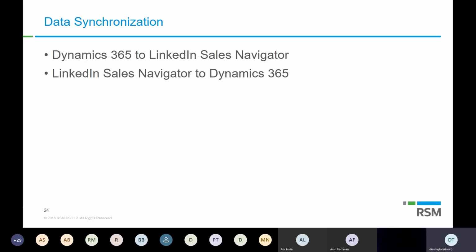So I received several questions about this, because some people might think that as soon as you make that connection, you set up that integration, the data is going to be pushed to Dynamics 365 as a contact, as a lead. So I heard several people say, oh yeah, everything is going to be synchronized. You probably don't want that. If you have people that have over 4,000 or whatever contacts in LinkedIn Sales Navigator, you probably don't want that to be pushed into your Dynamics 365 instance, right? So let's talk about that.